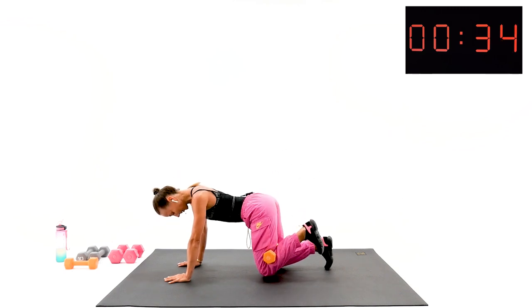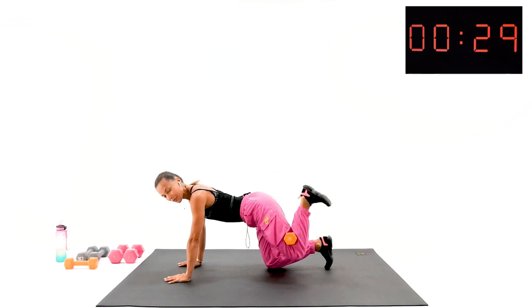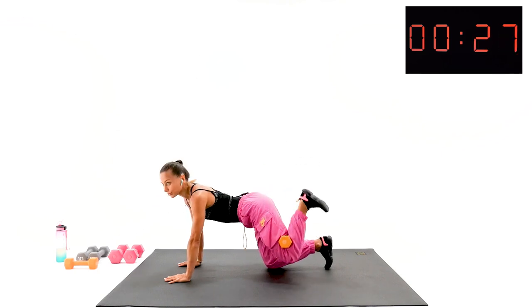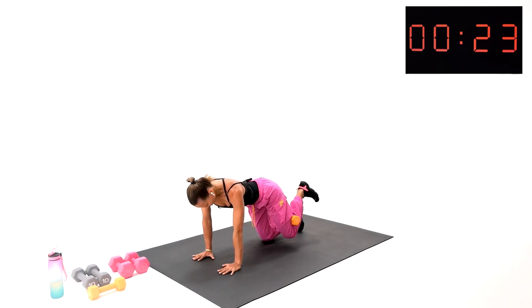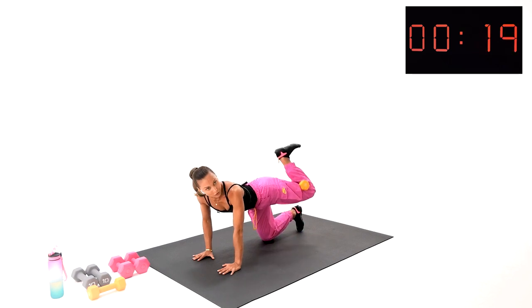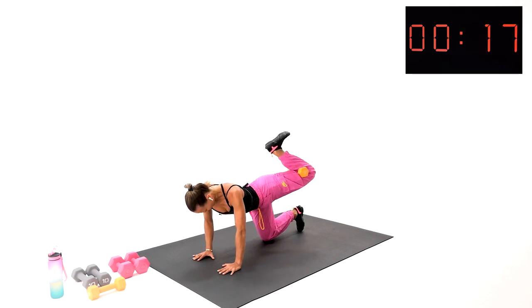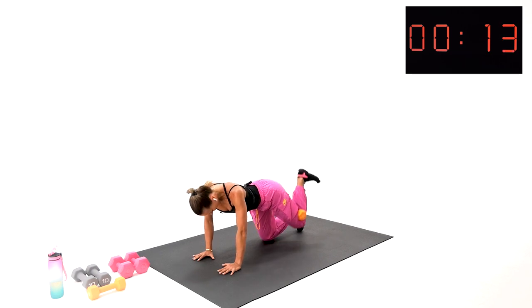Come on, guys, higher. Try not to touch the floor. Hover it right before you touch, unless you really need it. All right, guys, come on. Lift, not from the back, not from the lower back. This is your glute, this is your leg working. Again, try not to touch the floor, guys.